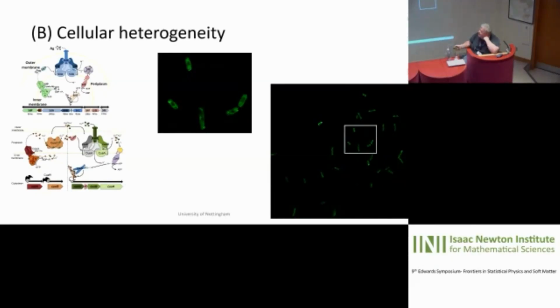Because it is known in the CUS system, where they've done similar single particle tracking, that this CusC seems to move around the outer membrane quite happily. You add the metal challenge and it slows down a lot as if it's assembling the whole complex. And they think it's assembling with the rest of this, but it could, of course, be assembling with this or any other export system out there as well.